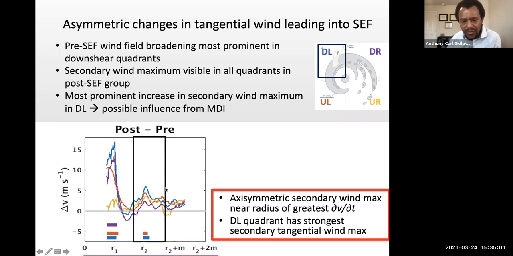And this is something that we saw also in Earl. One possible reason for this could be the influence of an MDI, if it were there, particularly in the strata that are connected to the stratiform dynamics of the rainband complex. So a pretty consistent story going from our case study radar analyses to this flight level analysis of composite storms, just looking at the tangential wind profile and how they change going from pre-SCF to post-SCF.